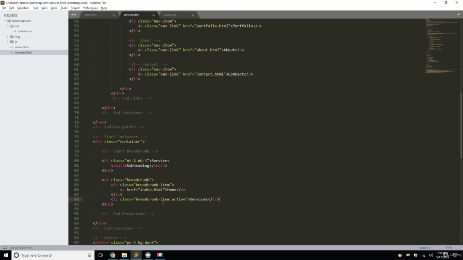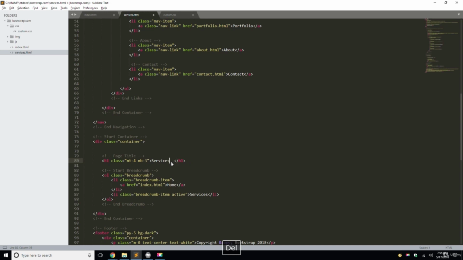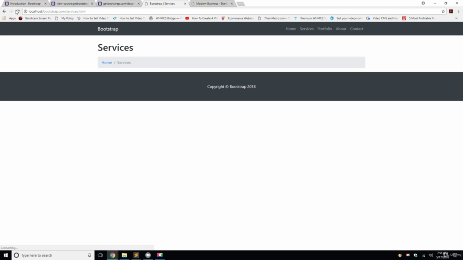and now that we have the breadcrumb done, I'm going to bring this up, and I'm going to copy this, and I'm going to paste this where the breadcrumb starts. Okay, and here what we're going to do is do page title. Okay, and we're just going to do one because I'm going to delete the subheading, and I'm going to take it all the way up there, and I'm going to hit delete again until I get the H1 right here, because we don't really need the subheading. So let's look at that real quick. There you go. So we got services, and then we have our breadcrumb.